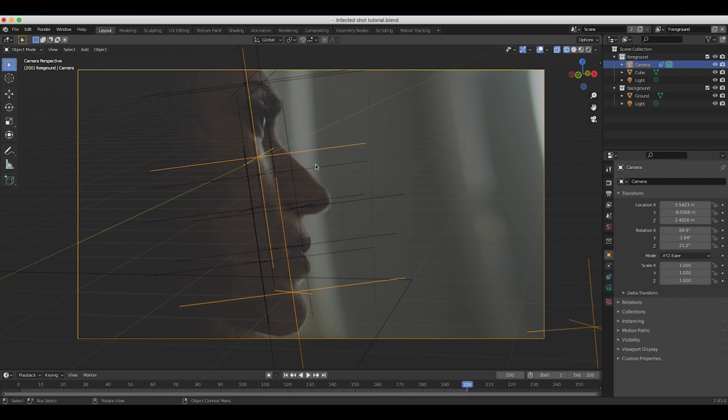And now it's time to reconstruct the geometry of our character's face here. So what we're going to do, instead of starting from scratch on that, is we're actually going to import a preset 3D model of a face into our scene, and then we're going to use proportional editing mode to make sure that it matches our character's face a little bit better.